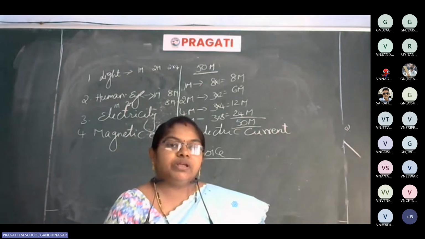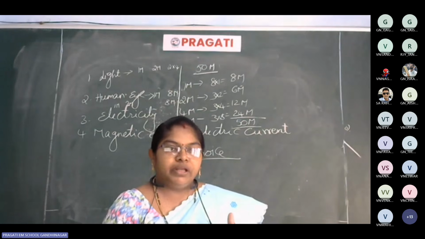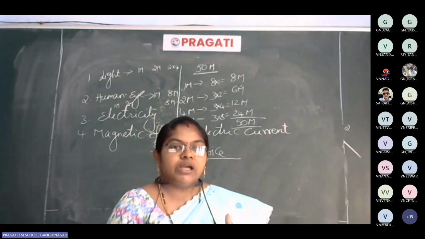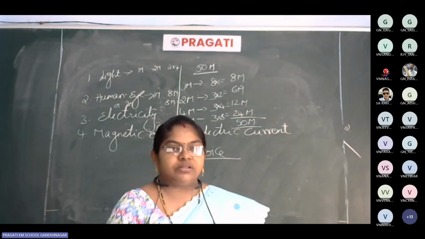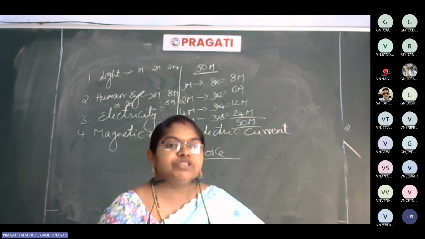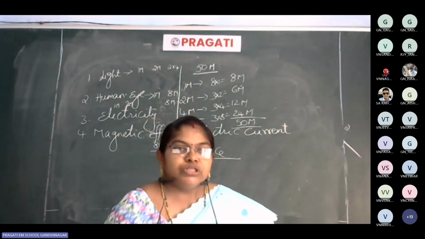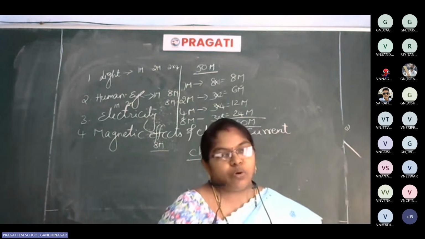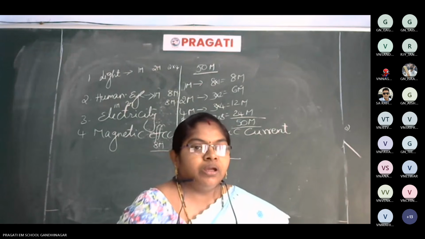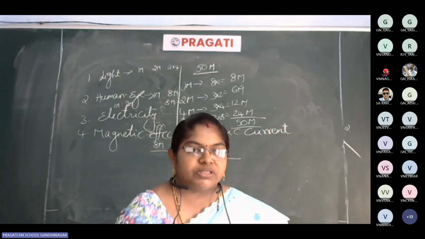While writing the lab activities, you have to mention the side headings: aim, apparatus or materials required, procedure, explanation, a table, diagrams, conclusion. Like that you have to answer. Next, coming to the theory part questions. For example, what are the uses of spherical mirrors in our daily life? For that we have concave mirrors and convex mirrors. Those you have to write point wise. You have to write at least 12 points like that for the theory part questions.